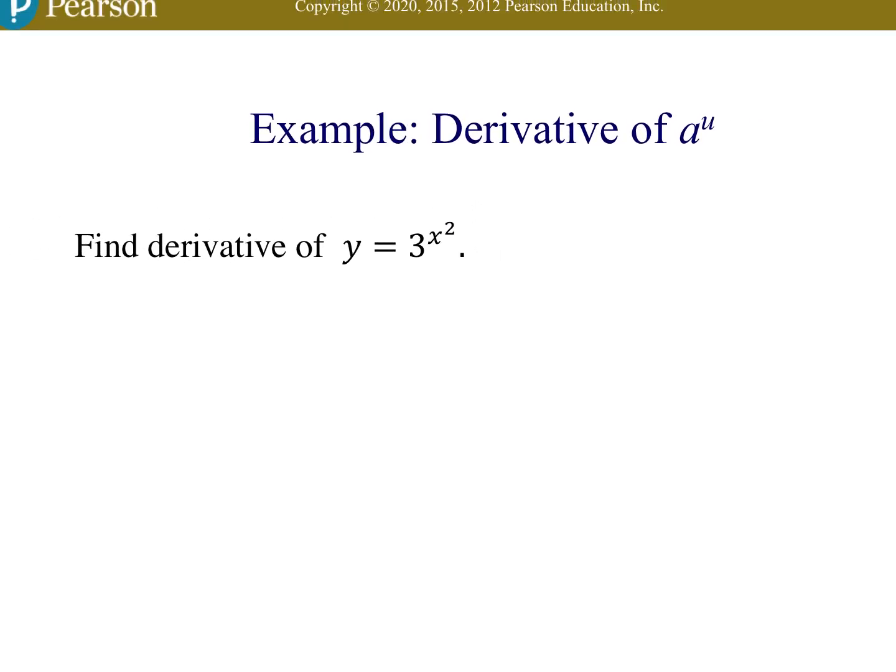Okay, so this is called an exponential because the x is a power. And so we want to find y prime, which is just going to have 1, 2, 3 parts. Okay, does anybody want to try it? Okay, Isaac. 3 to the power of x squared. 3 to the x to the square.